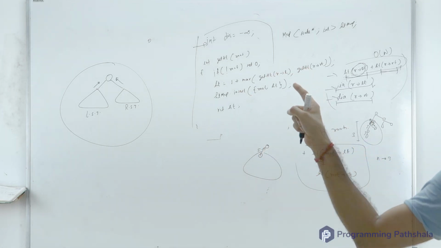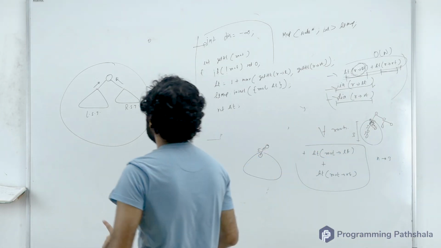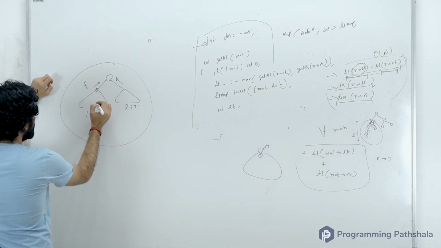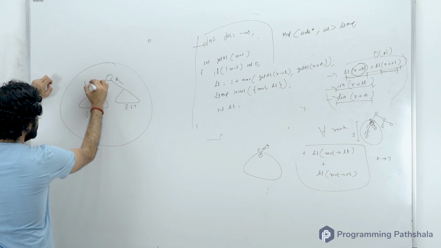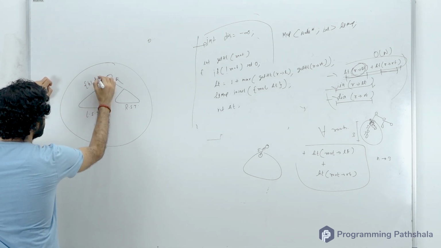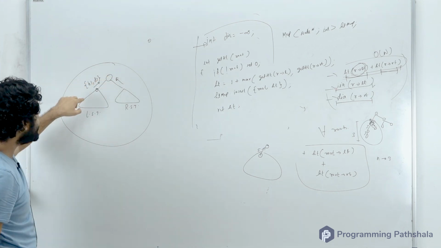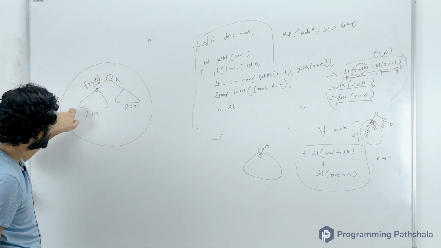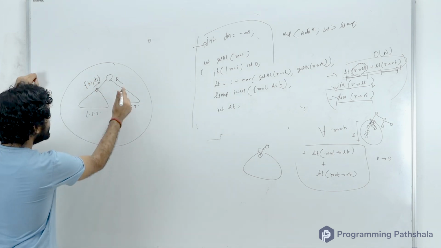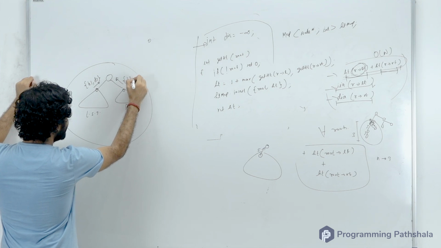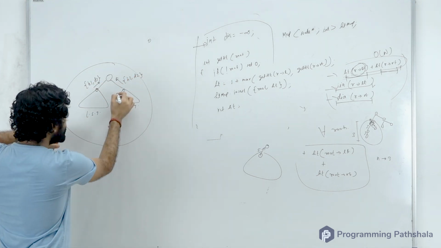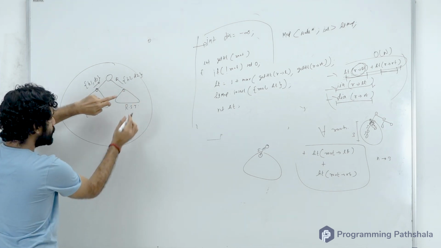Okay, you could do that, but you can think of it in this way as well, that let's say once the call to this node is over, it returns a pair, which is height of this left subtree, call it h1, and diameter of this, let's call it D1. You understand it, right? That height H1 is the height of the tree rooted at this node, and D1 is the diameter of the tree rooted at this node. Similarly, this node can return H2 and D2, where H2 is the height of tree rooted here and D2 is the diameter of the tree which is rooted over here.